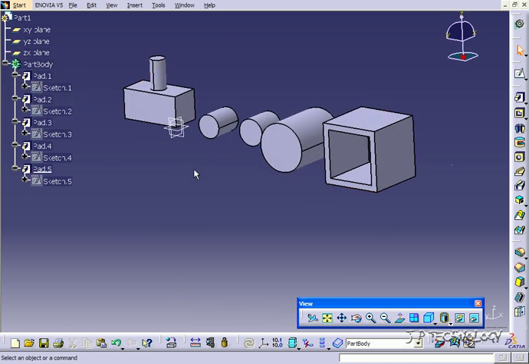So this is an overview of how to use the pad feature within CATIA. So you need to have your closed sketch and profiles, and this tutorial just shows you how to use the tools to extrude it out, and the various options and variables that you need to fill out and manipulate to make your pad. So this concludes our tutorial on how to use the pad feature within CATIA V5.